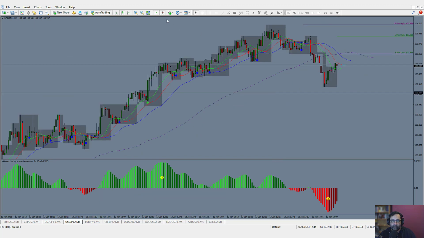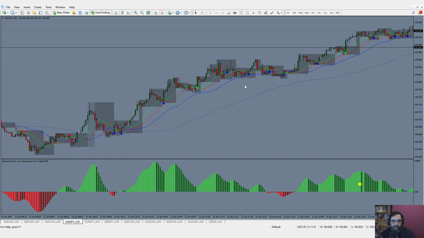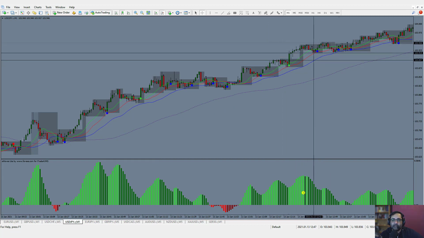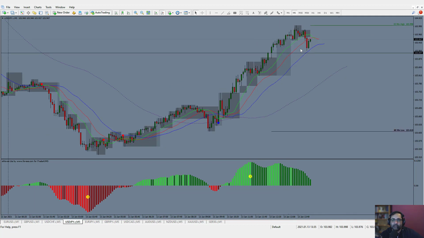It's going up, and I think I took my trade here. Not here, here, because that's the cross of the zero line, right? I took the trade here, but because the dollar yen ATR is very low, only like 3 pips, it moved up, pulled back. I had my stop loss at break even, which turns out to be a mistake, because if I didn't, I would have had my 2R somewhere up there. So I was out, and then it went.